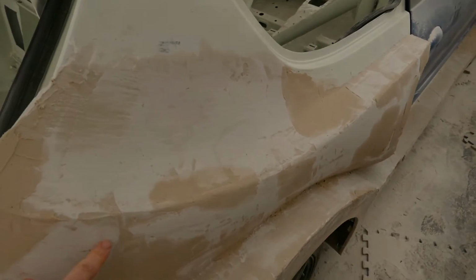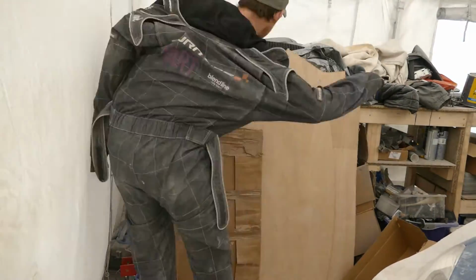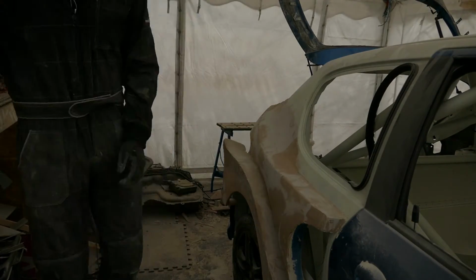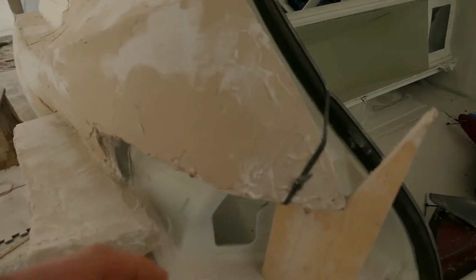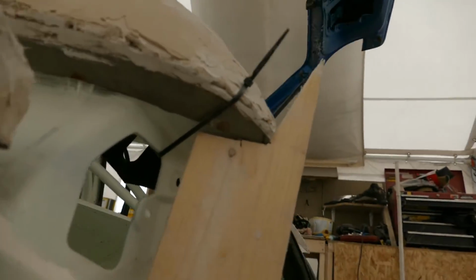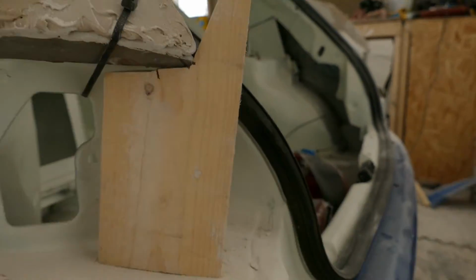Going to continue on the rear quarter panels. The near side needed the glue treatment like the offside, so hopefully it's dry by now. And I've also glued the metal plate, the extender plate as well, because that was sticking down on the end.